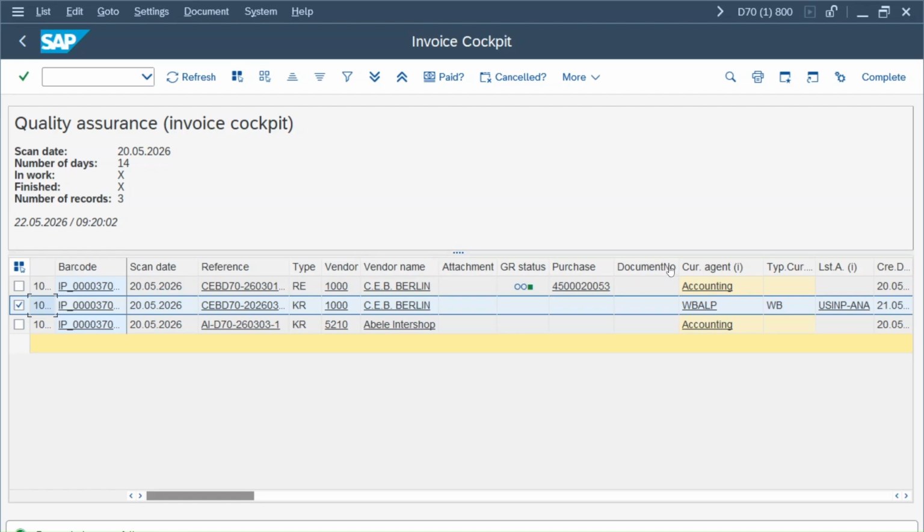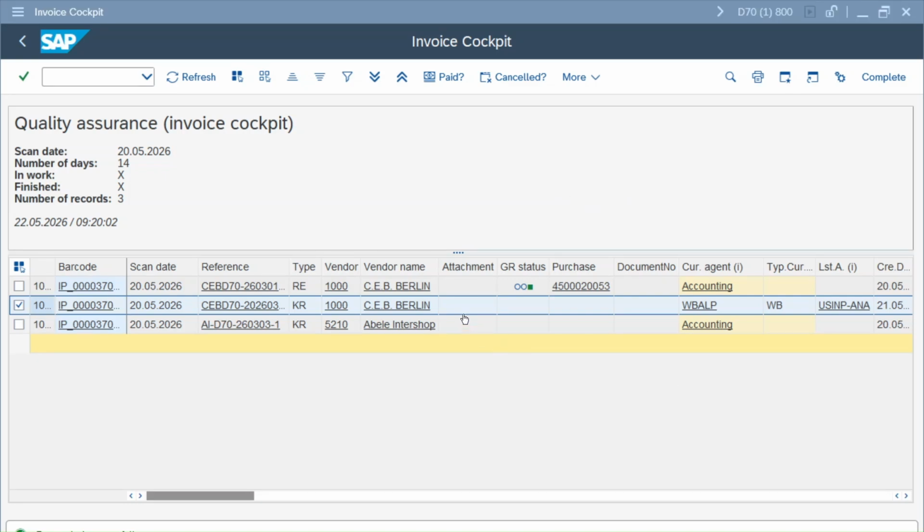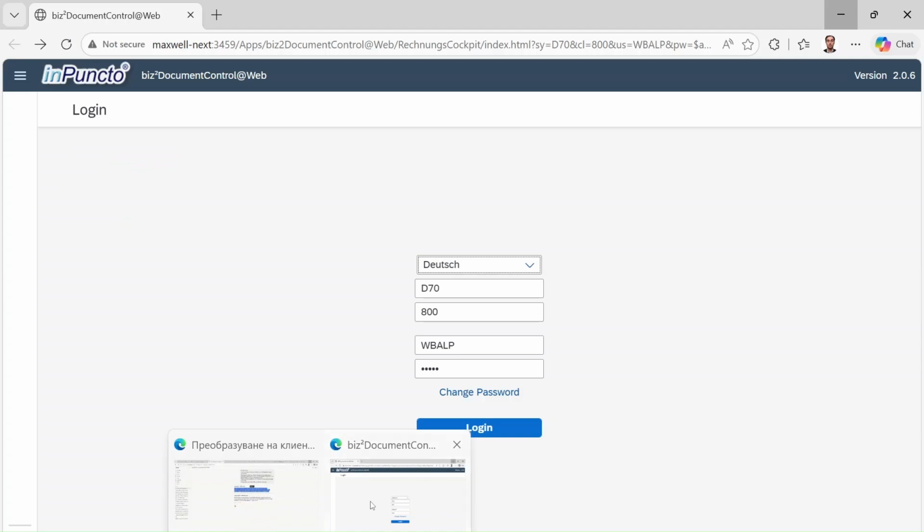So now the invoice is sent to another person who is on a business trip, for example, and he has only access from his PC or his phone, and he can use biz²DocumentControl web even without access to SAP. And how can we do that?